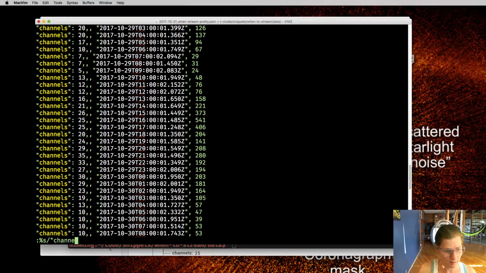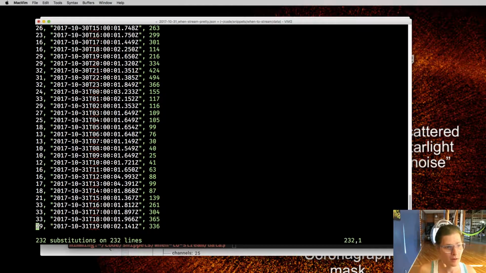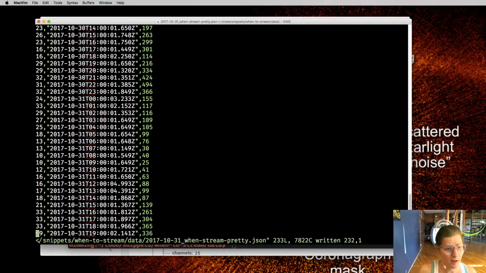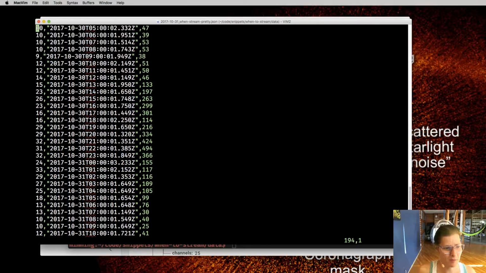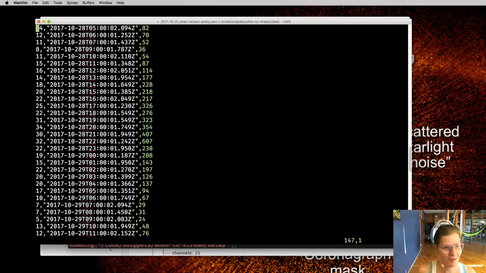So channels is gone. Hey, we have roughly comma separated values. So comma space, it should actually be a comma in the CSV spec. So that looks like CSV data. Why not? Okay, so we have our pretty JSON-like thing. Let's go take a look at this. Let's try importing this into a spreadsheet and see what happens.